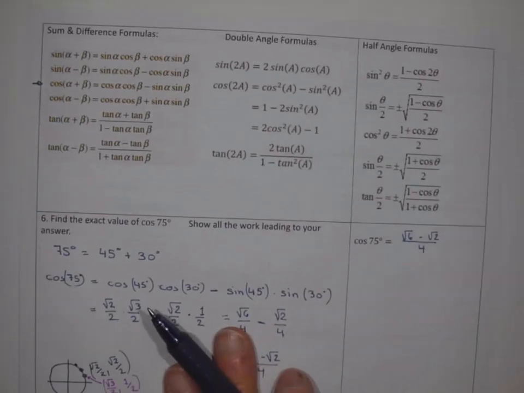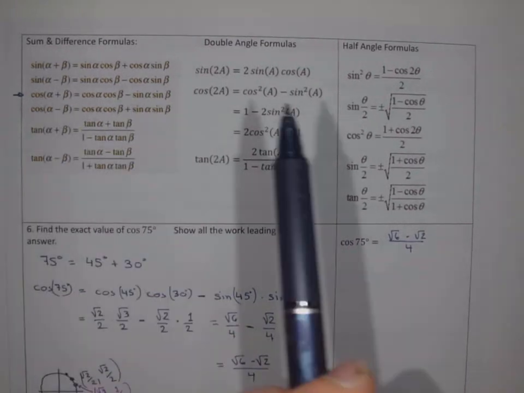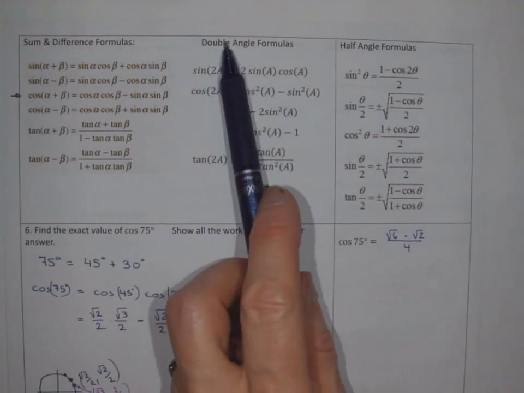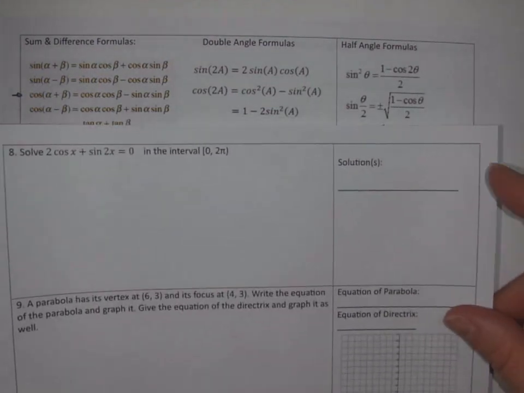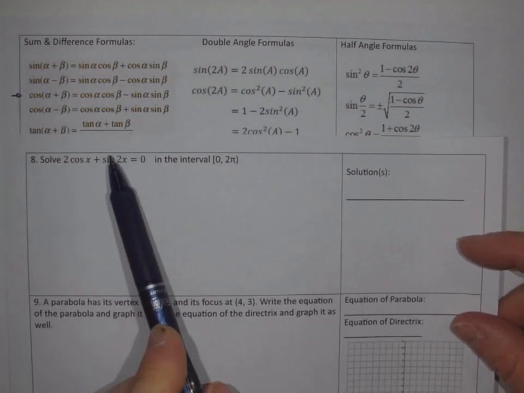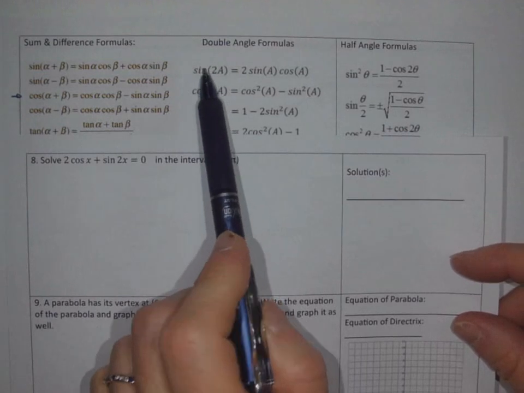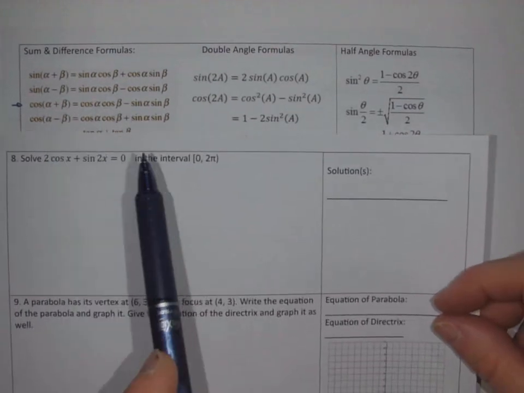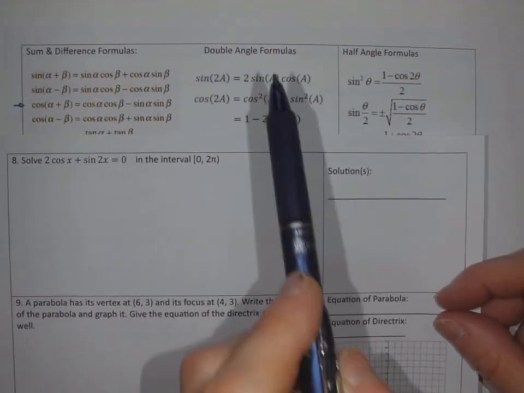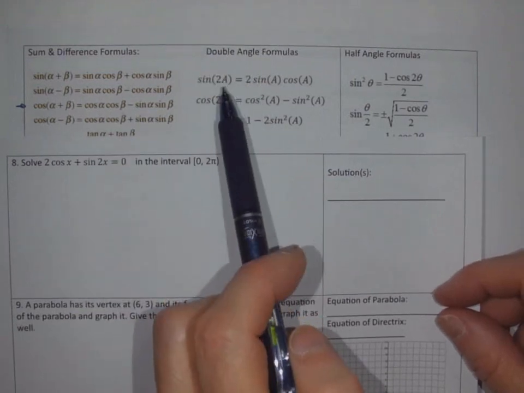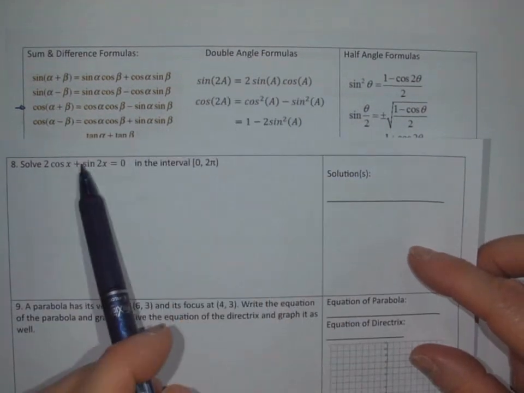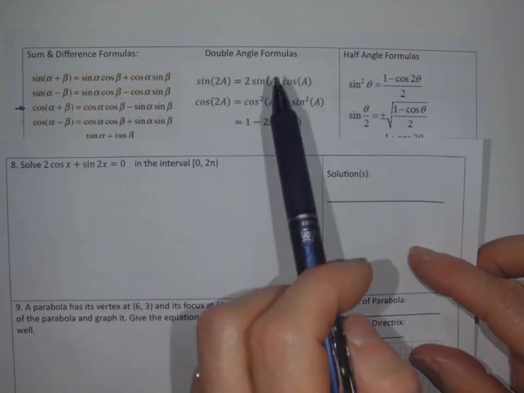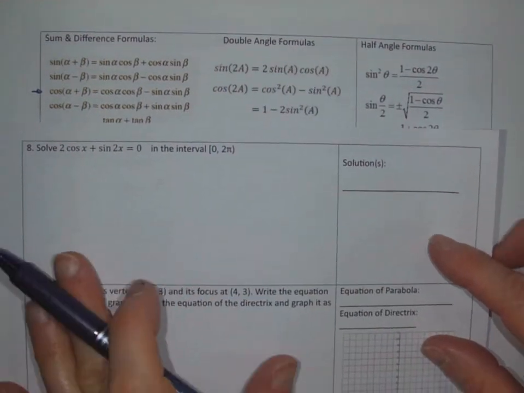So if you go back to the formulas I gave you here, you're going to notice that we have double angles right there. The one we want, let me put it down here, is the sine. I don't want the tangent nor the cosine. I want the sine 2 theta, or 2x, or whatever the name of the angle will be. So this is the formula I want, right?